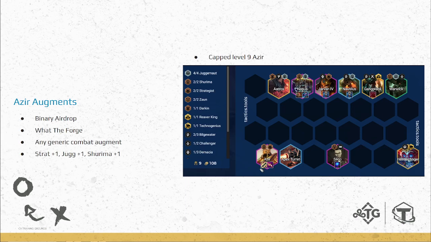What the Forge is great. Silco uses almost all of the AP or magic damage items, so Manazane, Zhonya's, Deathfire Grasp. Azir is great with Sniper's Focus, Zhonya's, and then you can put your tank items on your Nasus. So very good as well. Any generic combat augment always helps in any comp.